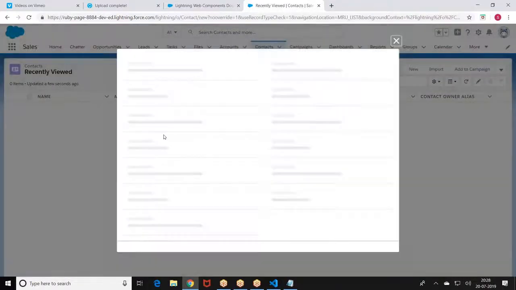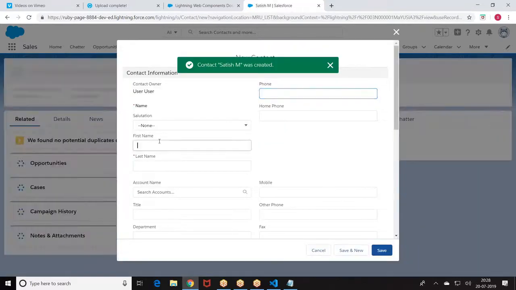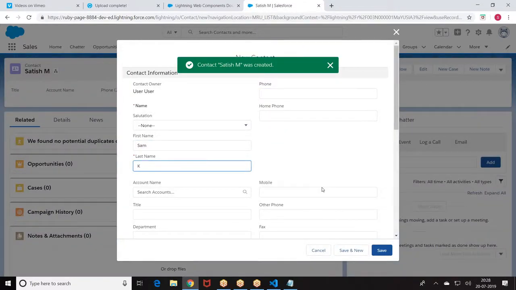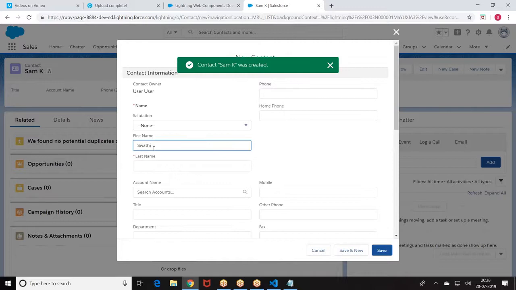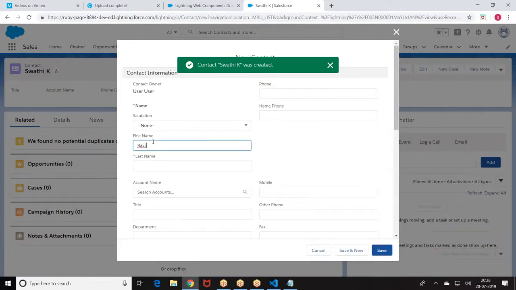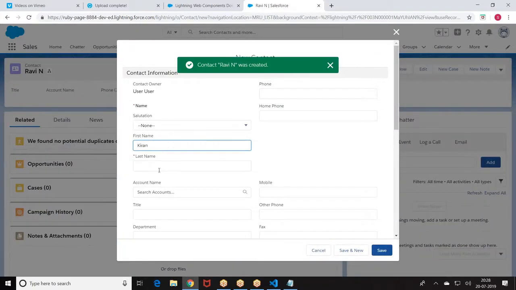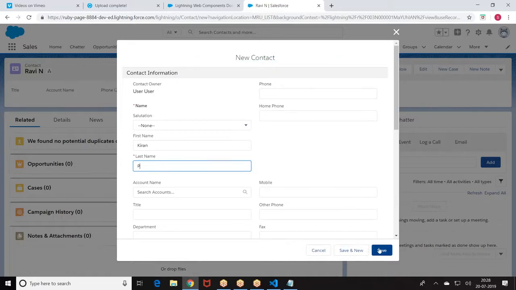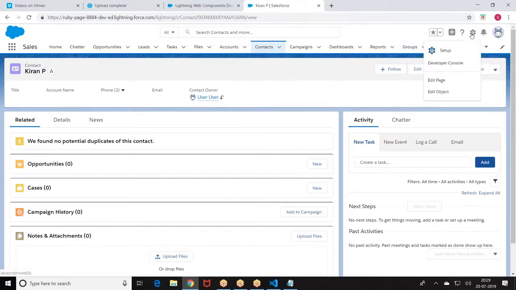First, let me put some data. So go to the contact, go to the edit page.